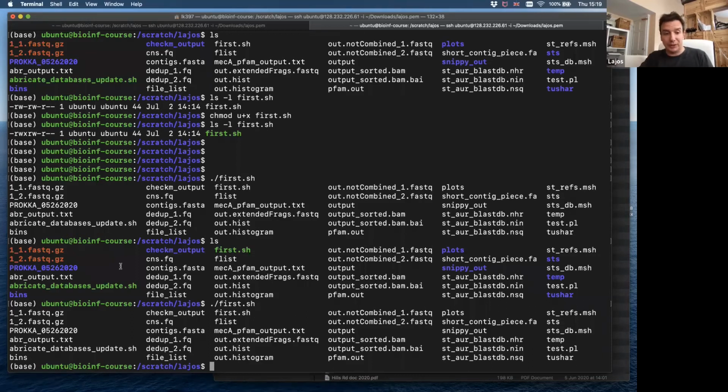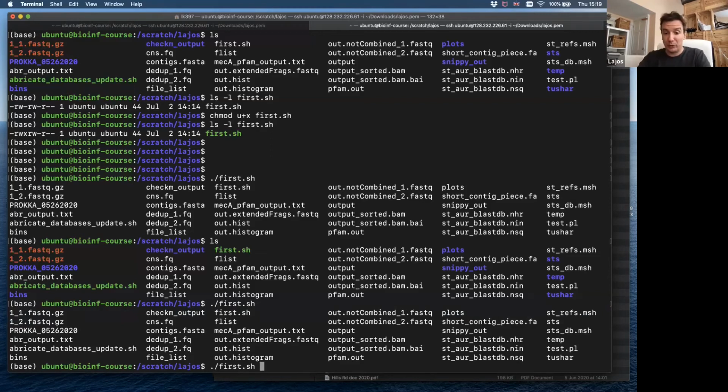Let's assume that these two GZ files, which we have here, 1_1 and 1_2 FASTQ GZ, are raw data. We want to read them in, and we want to do something with these two GZ files. How can we read in parameters into our script?